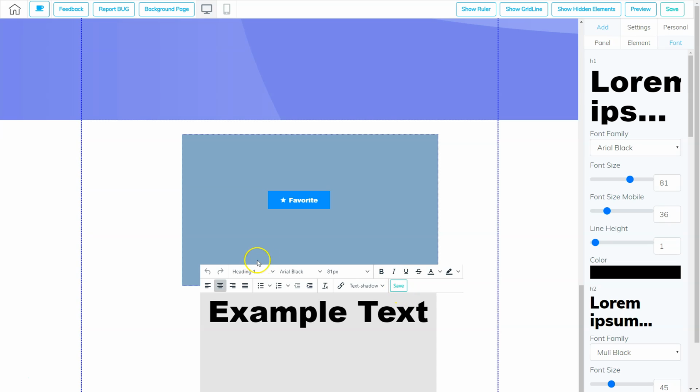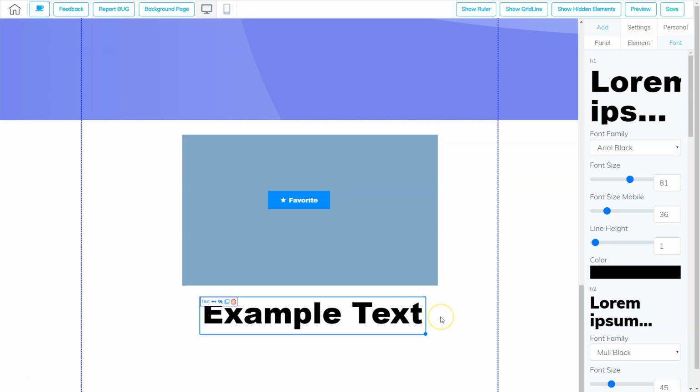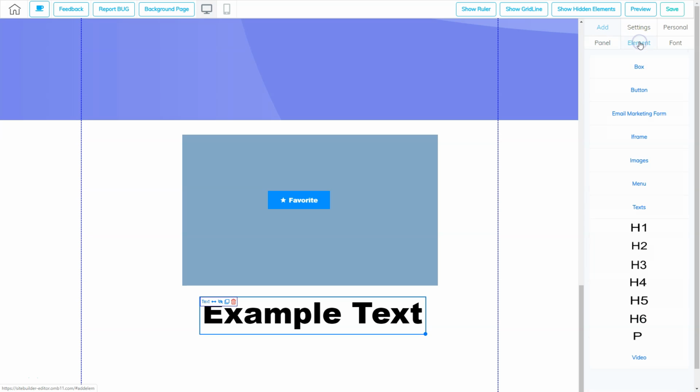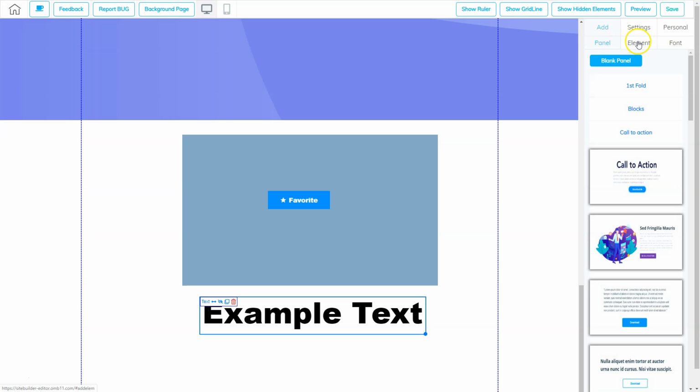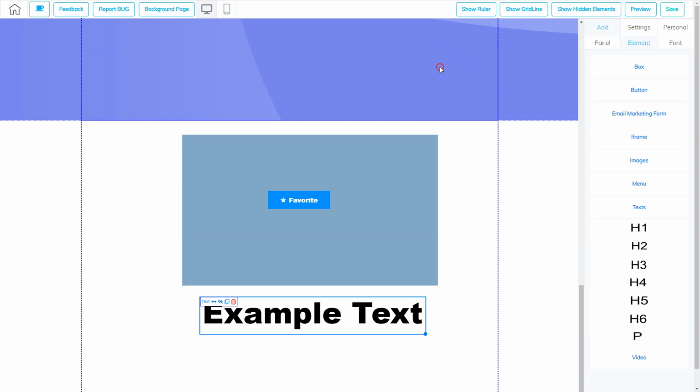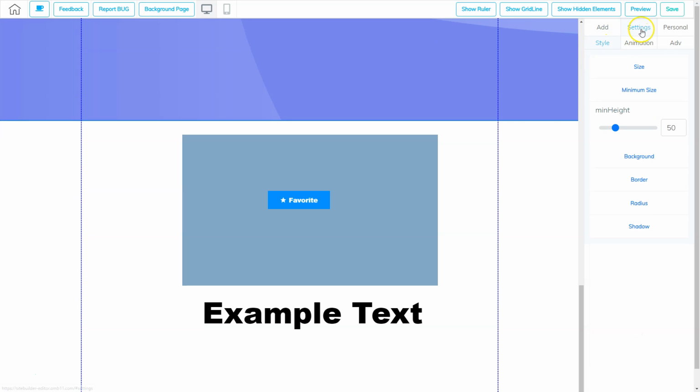The most important thing about this box is once you're done, you need to make sure that you click Save, and that will allow you to exit that element and work in a different element. So those are the major areas of what you're going to do to edit your website. And let me add that the most important area you're going to use is Add, and then either Panel or Element. And then once you add your panel or once you add your element, then you're going to right-click on whatever that item is, and that will take you to the settings. And under settings, you're going to have Style, Animation, and Advanced settings to help you work with the mobile version.